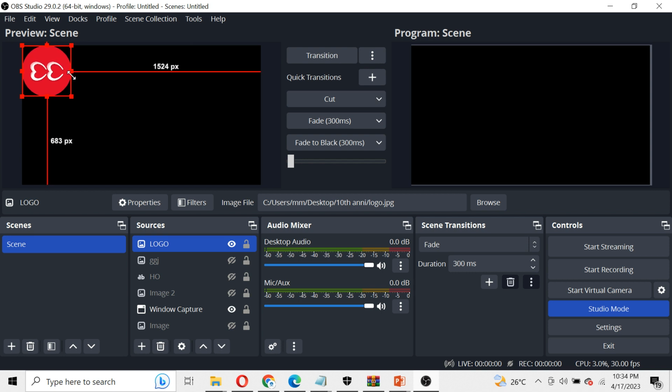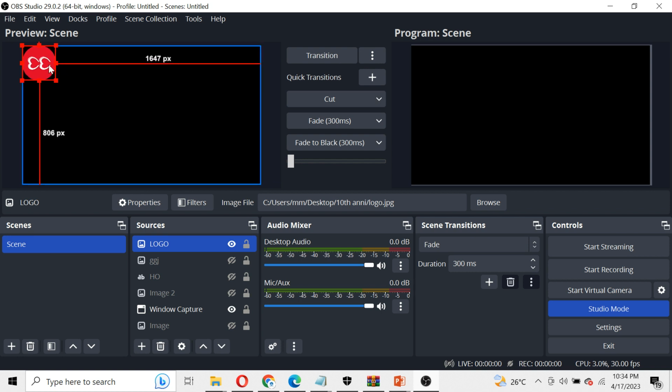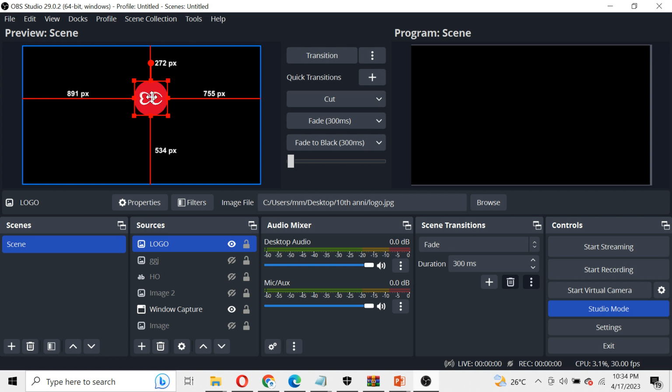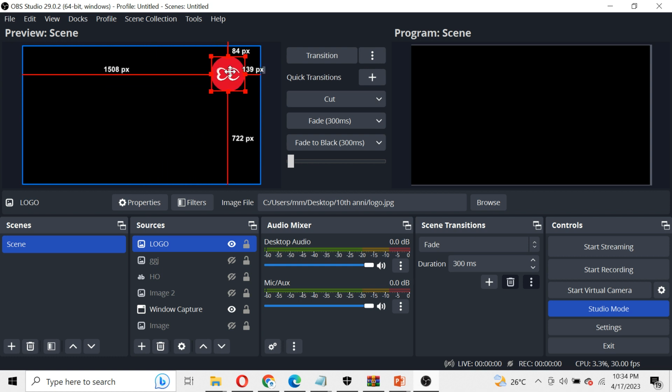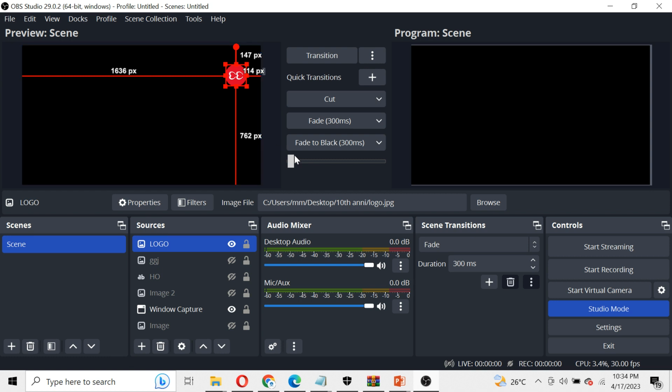Once you resize, you get to the point where you want, you can now move it. You can click on it and drag it to any location where you want to have it. So with this now, I have added the logo to my preview site. If I want it to show on the live scene, you have to toggle it right like this. So you click here to toggle it right, so you can see the logo here. So that's just a simple way for you to add a logo on your broadcast.